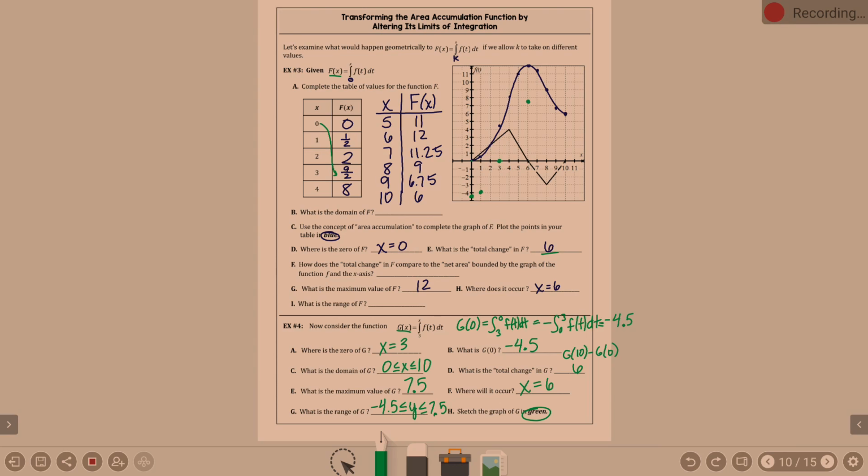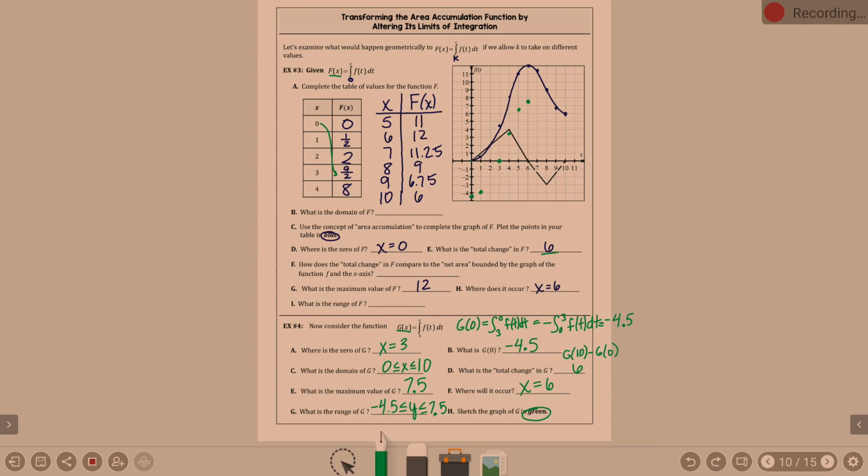Okay. I am going to sketch the graph. I am going to put the rest of the dots on here. So let's see. We already did the dot at 1. The dot at 3 is already done. The dot at 4 was at 8. If I go down 4.5, I'm going to be at 3.5. The dot at 5 was at 11. So 1, 2, 3, 4, 6.5. Yep, 6.5. I already did my dot for 6.